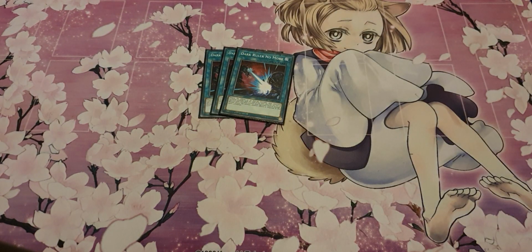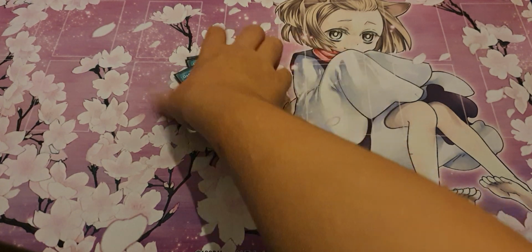Next, 3 Dark Ruler. You should obviously play this in the main deck this format. It's just too good not to play, especially with board breakers being needed. So 3 Dark Ruler. No Super Poly in this because I ain't really keen on Super Poly in this, but I'd play it in any other deck, like Heroes.